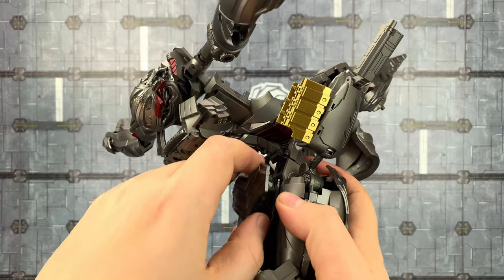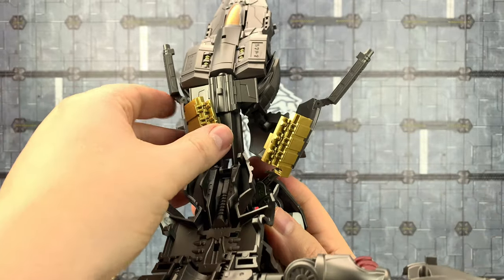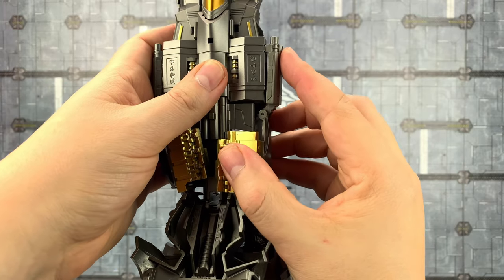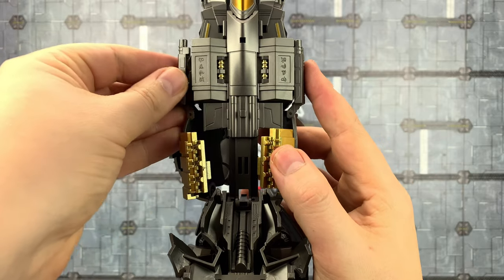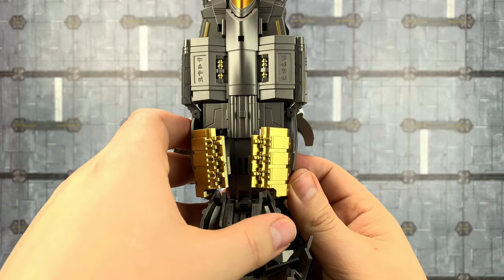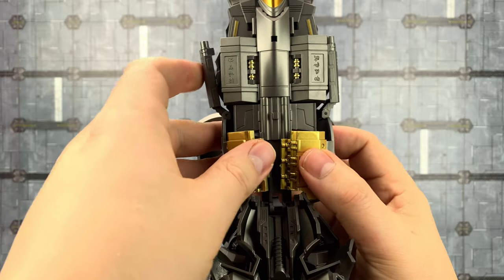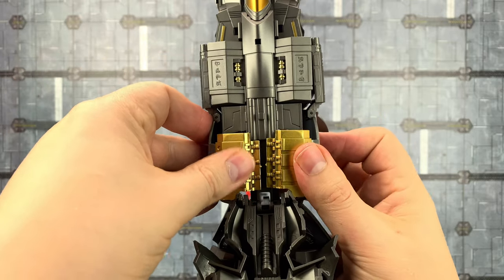Unplug that butt plug piece. It now allows these to drop down nice and low, which in turn then allows these to come in. We're going to push, and the same on this side. We're going to push that in, and then these hinges here are going to push and locate nicely.